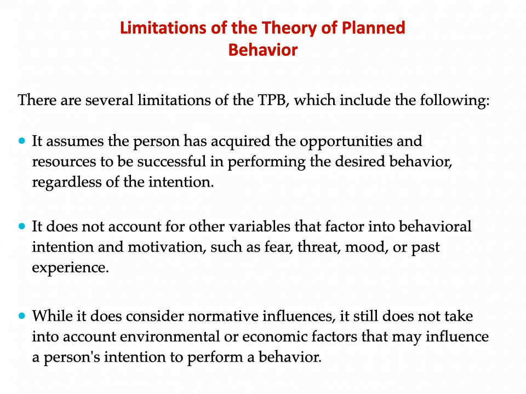While it does consider the normative influence, it still does not take into account the environmental and economic factors that influence the person's intention to perform the behaviors. Sometimes the person has a good intention to do surgery, like what we said before, but he doesn't have the money for this surgery, so economic factors may be important in tricking the person to change his desire.